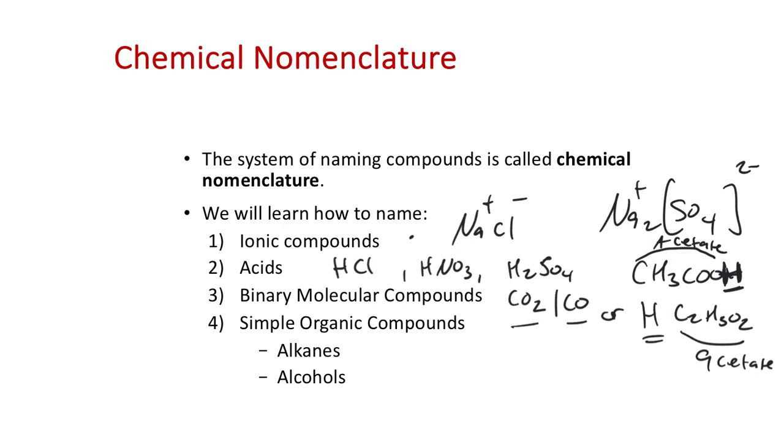And then we have some simple hydrocarbons like alkanes. Two examples today already were methane and ethane. These are saturated hydrocarbons, which just means they don't have carbon-carbon double bonds in them, unlike things like ethylene or acetylene. They only have single bonds. And then there are alcohols of these, like methanol, CH3OH. An alcohol is where we replace a hydrogen in the alkane with the hydroxyl, or OH group.